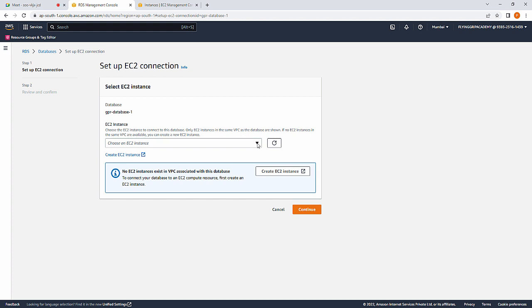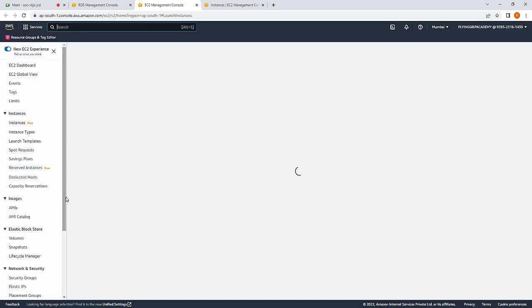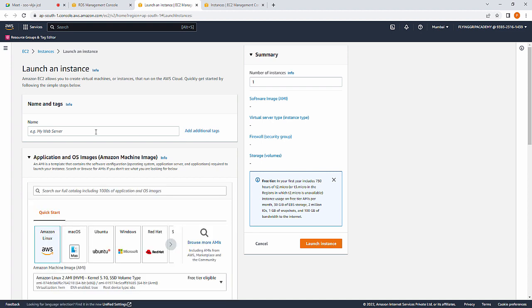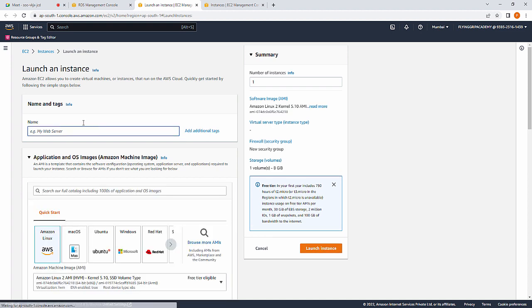Once you have created an instance with an operating system, you can choose that instance. Then you can select it, otherwise you can create an EC2 instance. Here you can type which particular server you are going to create: Linux.